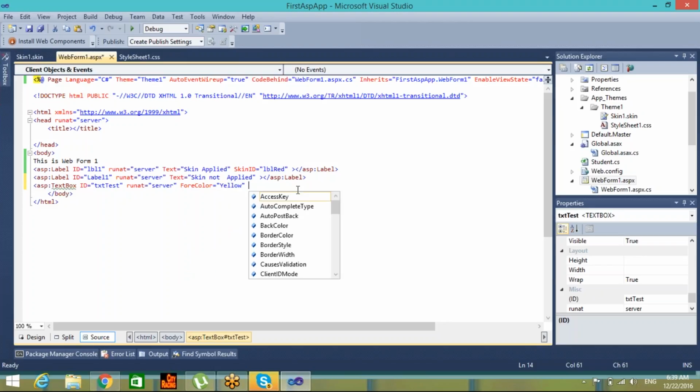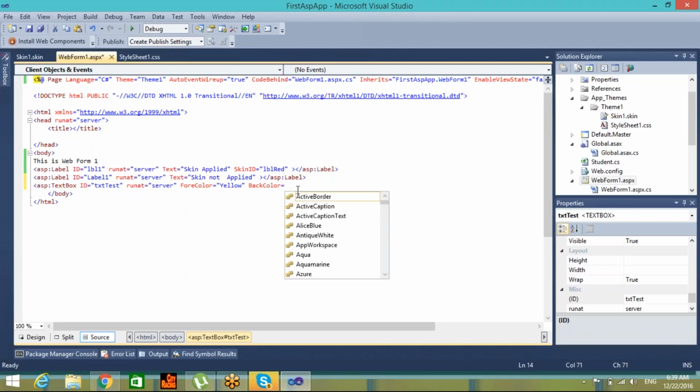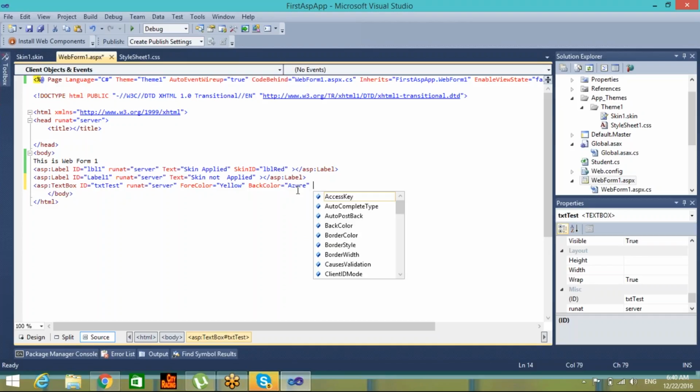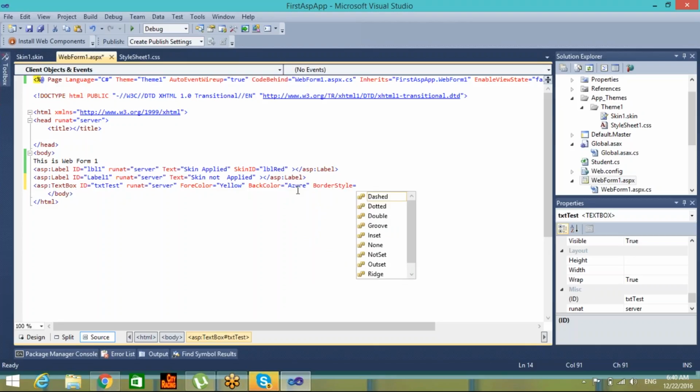and I want to set some more properties, say BackColor equals say Azure, and BorderStyle equals say Dotted.